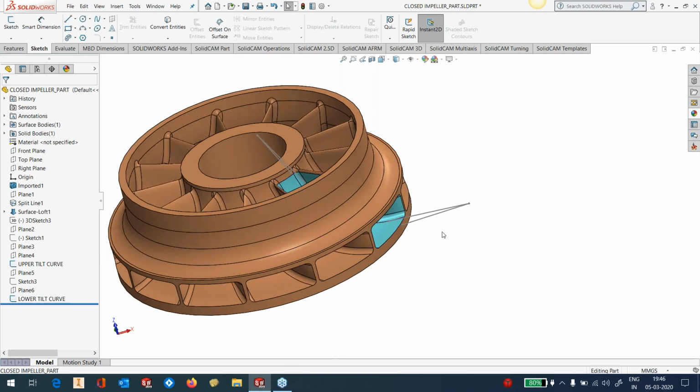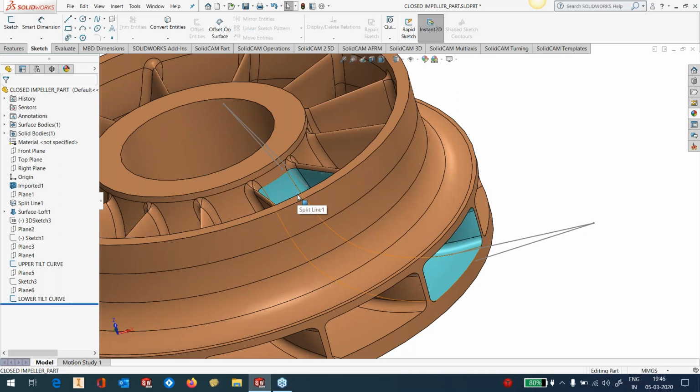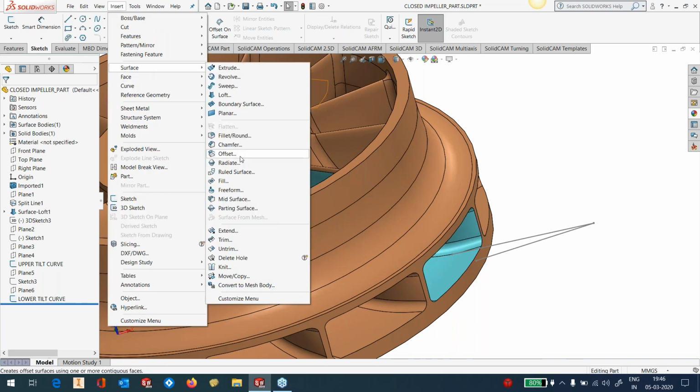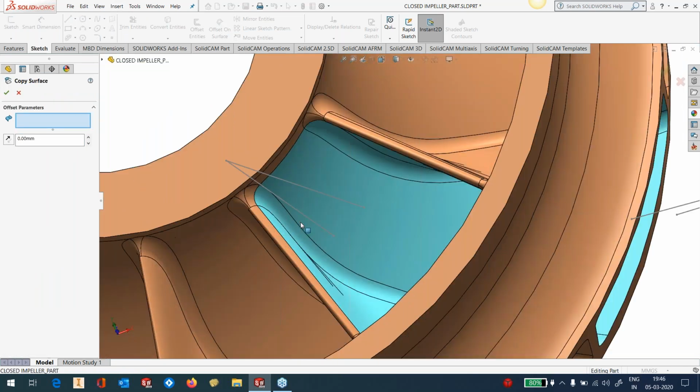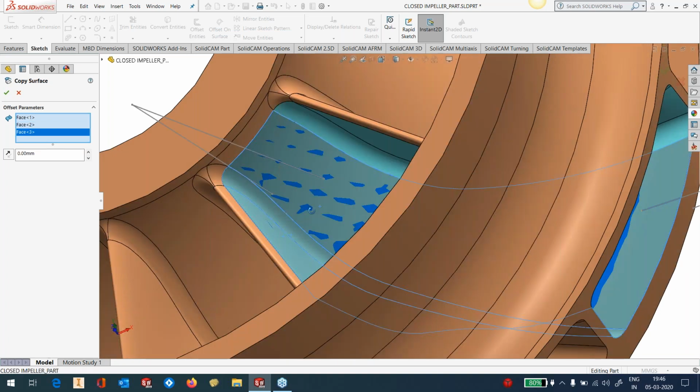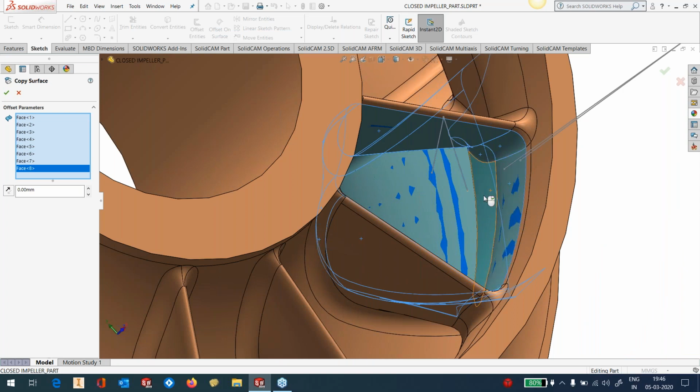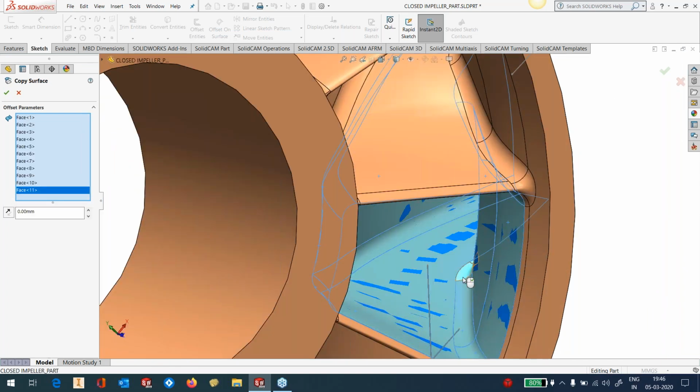Now we go to the third stage before we actually begin to generate our toolpaths. The third stage is creating those surfaces necessary for making this program. I can't directly use these surfaces because it's very difficult to visualize what is happening, and I would like to stop the toolpath at some particular point. So it's important that I isolate those surfaces that I need to machine. To do that, let's create a copy. Let's go to the offset 0, and let me select all these surfaces because I need to create a copy of these surfaces. They're much easier to work with. You'll realize why, than working directly on the part model.